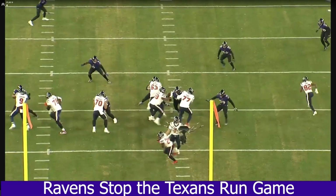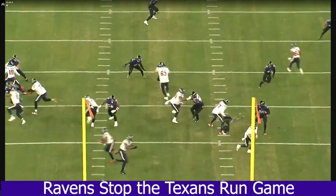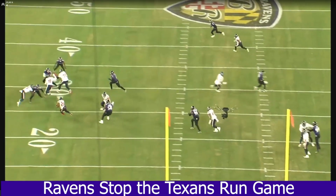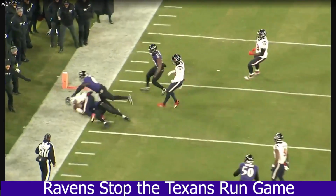Now, this little motion right here, you see how it frees Roquan, and he had to kind of pop his steps, because he's thinking about this guy coming backside. That gives him what he needs to hit that right there, because the only other person that could have done anything was Roquan. And that little step with Nico Collins coming backside slowed it up. There's a good play by them.